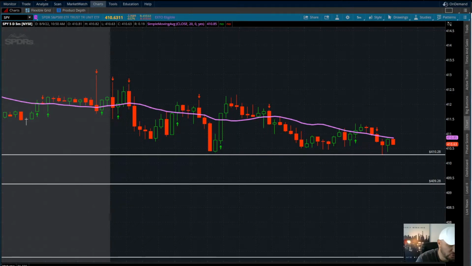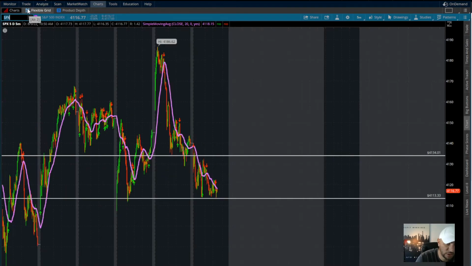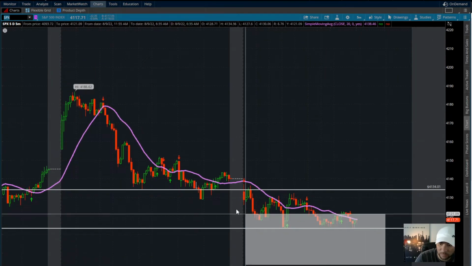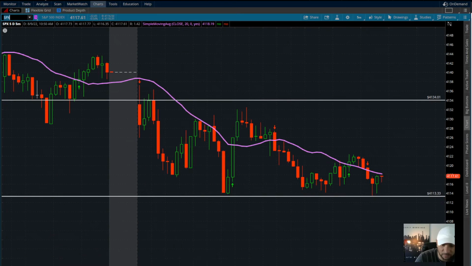What's going on, guys? I'm going to try to do a little screen recording here and show you guys kind of what exactly I look for when I'm looking to take a trade. So I'm actually looking at the SPY. I do want to trade SPX. So I'm looking at the SPX 5-minute time frame here. I'm going to show you guys exactly what I have on this chart.